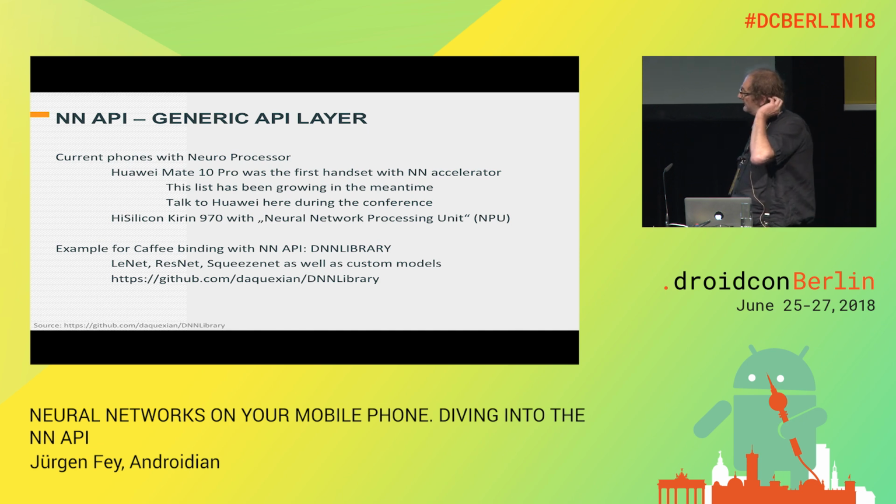At the bottom of that slide, you see a reference to Caffe, which is an alternative to TensorFlow. Just check the GitHub link, and you will see that you can use the NN API also against officially unsupported frameworks like Caffe easily. It's not a big deal, and it's very interesting to read.